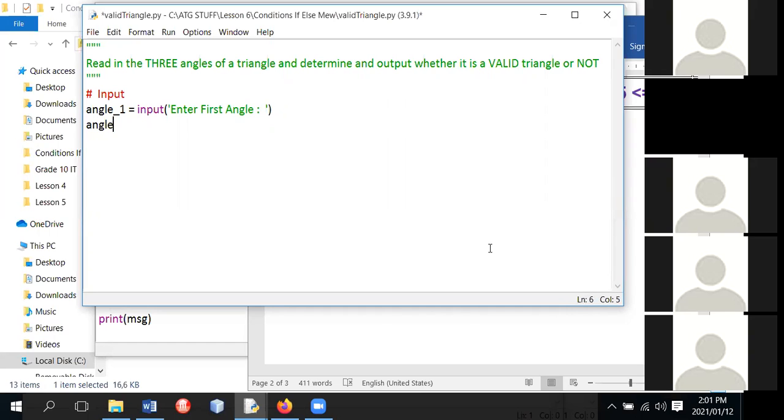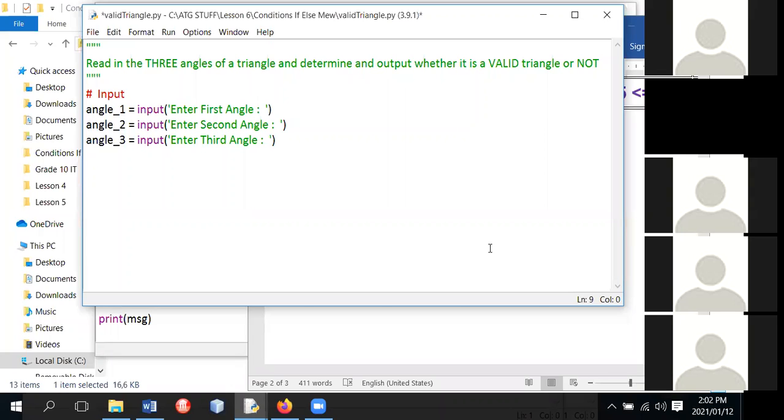Then angle 2 is assigned input, enter second angle. And lastly, angle 3 is assigned input, enter third angle.